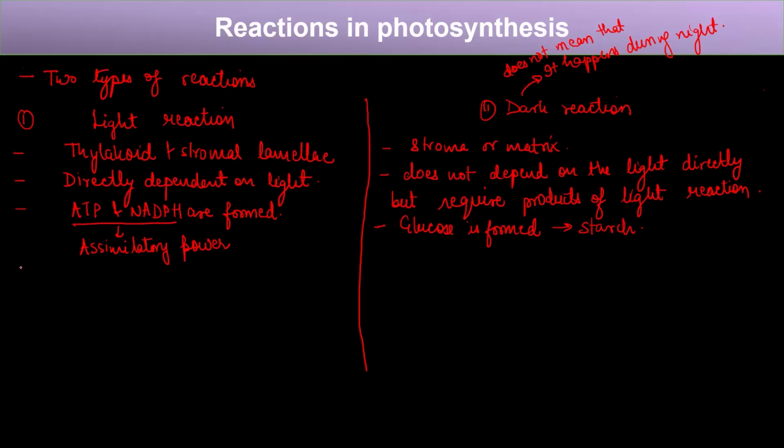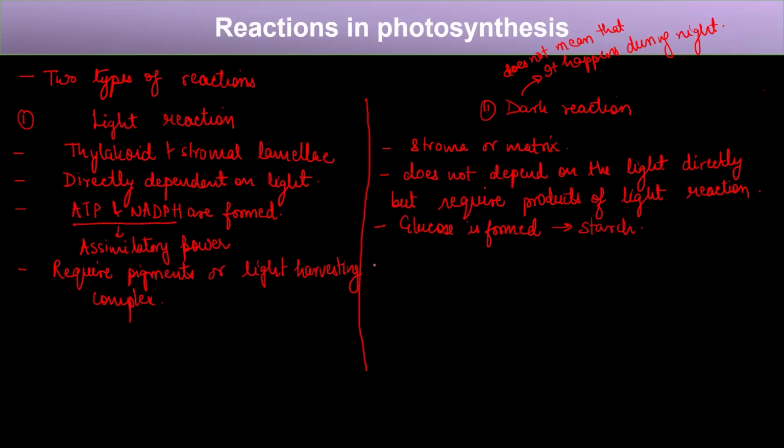Now, during the light reaction, what things are important? In the light reaction, the plant needs the pigments. So the light reaction requires pigments or light harvesting complex. We'll see in the upcoming slide what the light harvesting complex is. But this light harvesting complex is required during the light reaction.